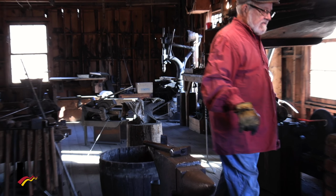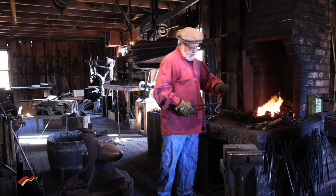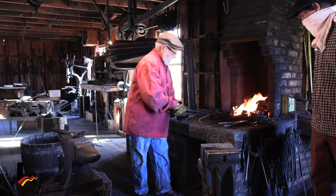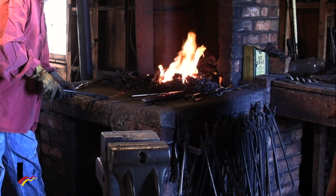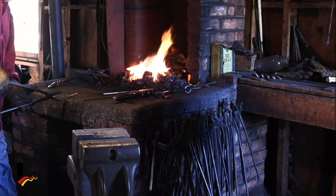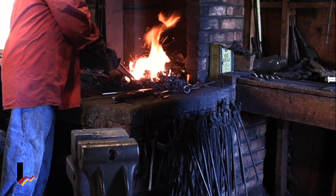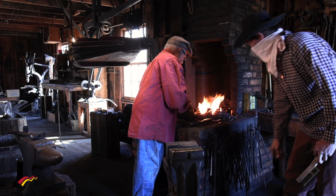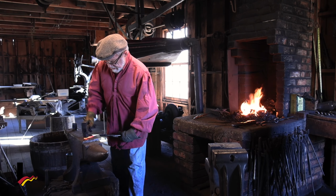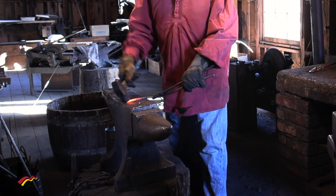Now I'll take the, oh, you got it. Oh, very nice, thank you. Take my tongs here and just have it come off. Now I'm going to hold that with my tongs as I straighten that out and get rid of those rough edges on the top. All right. Now I'll just get rid of those edges so we don't hurt ourselves with the tip of it.